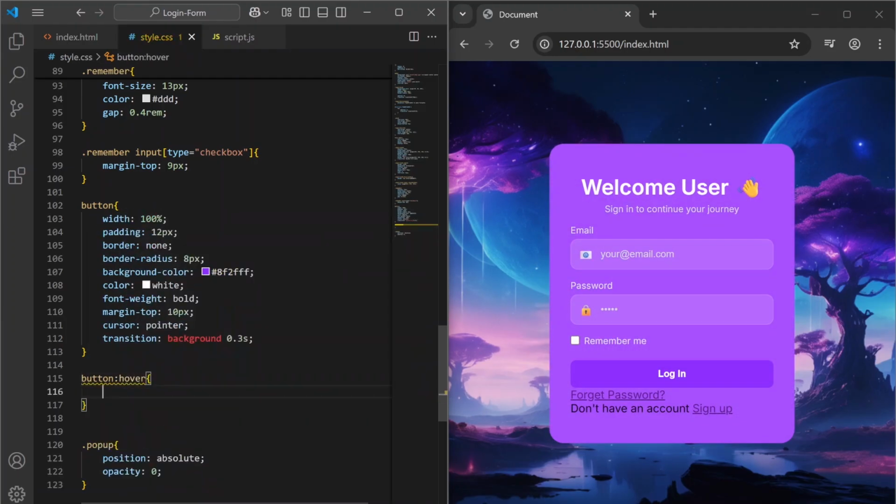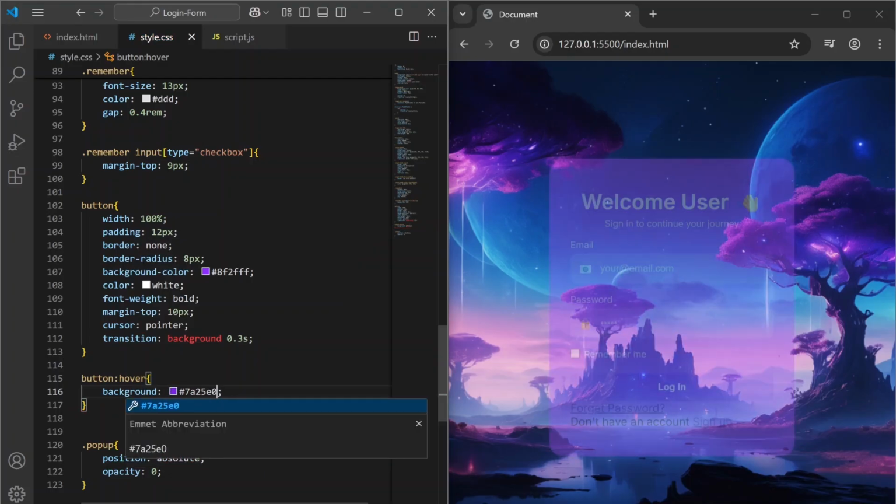The hover effect adds a nice touch. This subtle color shift helps indicate interactivity.